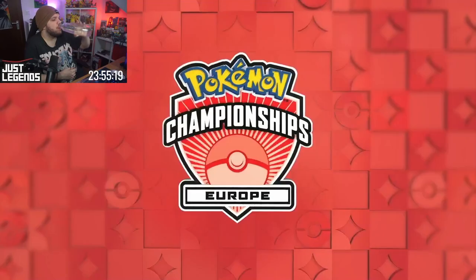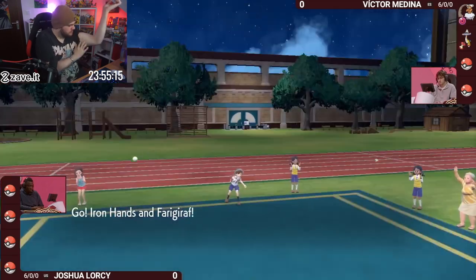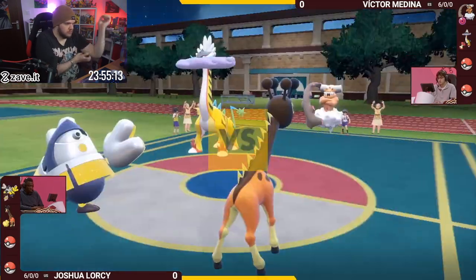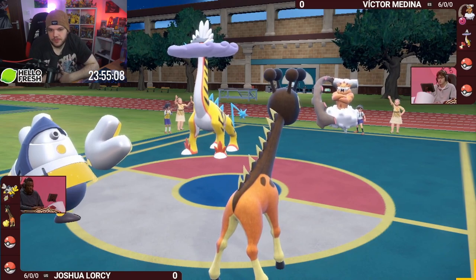This matchup, but definitely a reason for that type of team building. Fast and slow mode. I'm interested to see which one he's going for. Iron Hands and Frigiraffe on the field. This normally smells like Trick Room to me, whereas on Victor Medina's side, it is that Raging Bolt and Landorus.